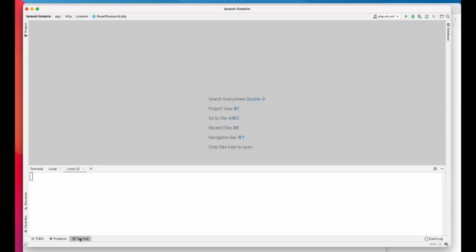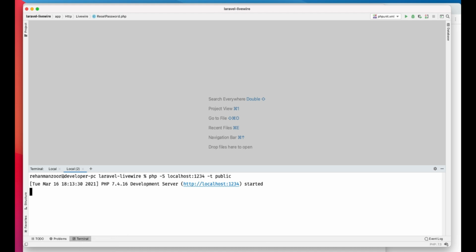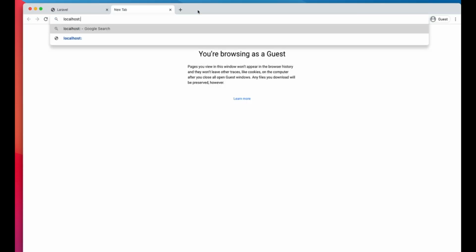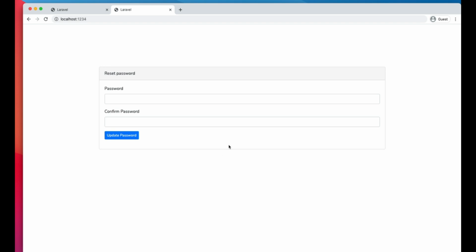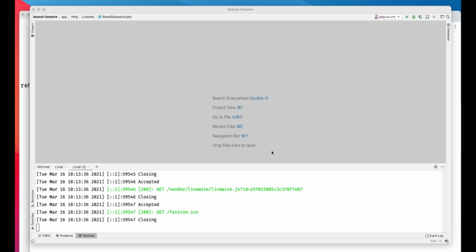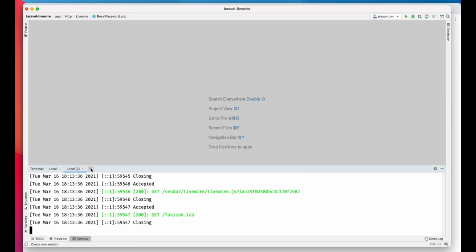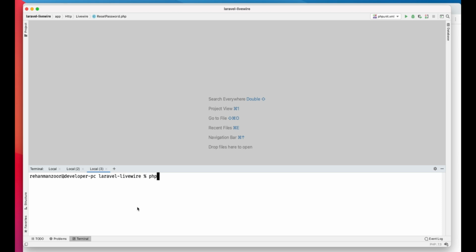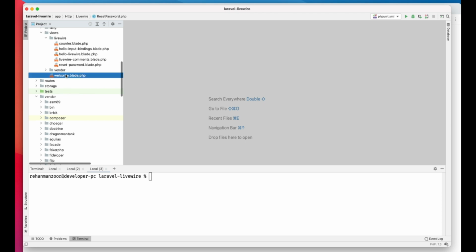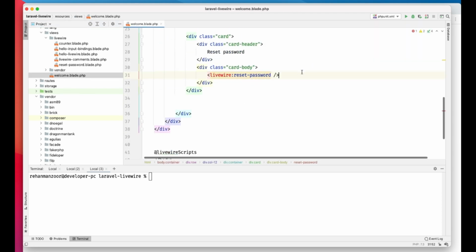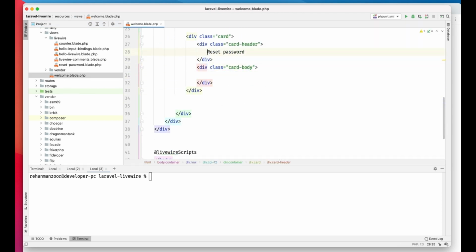Let's run our application here. Okay, and let's check if everything is working fine. Okay, this is where we left off last time. So we'll remove this component and we will go ahead and create our contact form component. For that, let's go ahead and create another terminal here. Okay, and let's remove this component first, which we have. For that, actually, we'll go to welcome.php and we'll just remove this component and we'll add a contact form here.